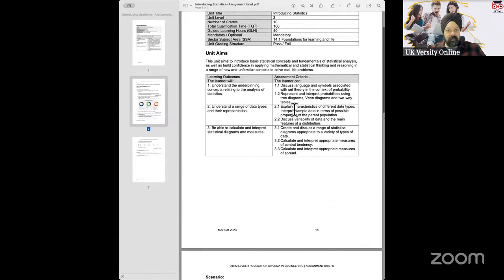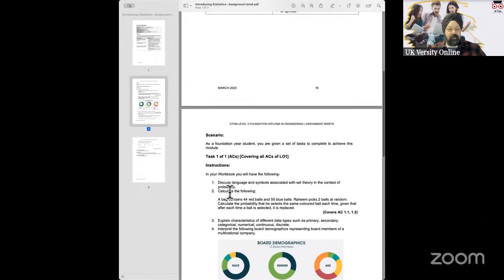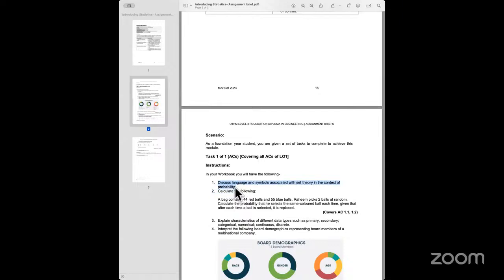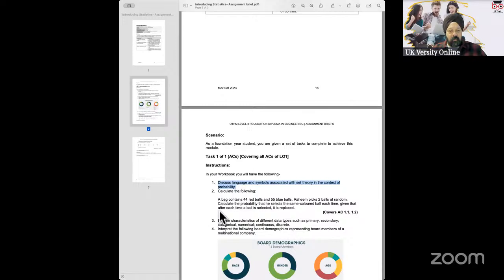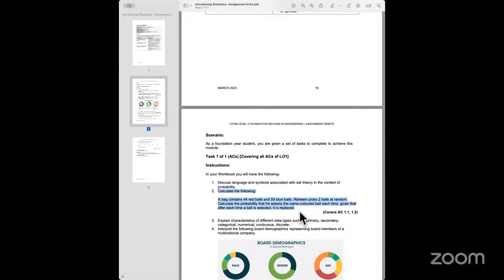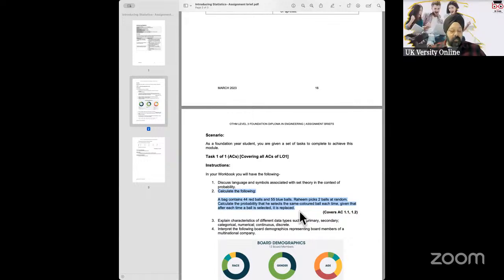And if I go up here, that is what it is asking you to study in the unit for a broader understanding of what are the languages and symbols used with set theory in the context of probability. And that has been converted into a task here. And it's a theoretical one. So you're writing about it, and there is no mathematical example or calculation involved. But in the second part, in order for you to look at talking about probability, what they've done is they've given you an actual example or a question, and you need to then solve it essentially like I've done on the PowerPoint slide, but in the Word document, you'll have to write it down, explain it, and then show what is the answer.